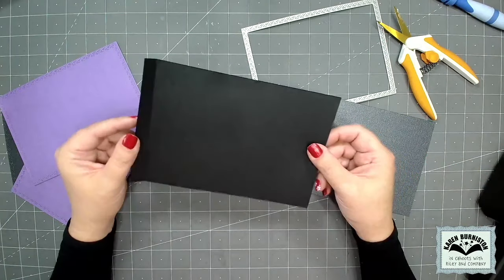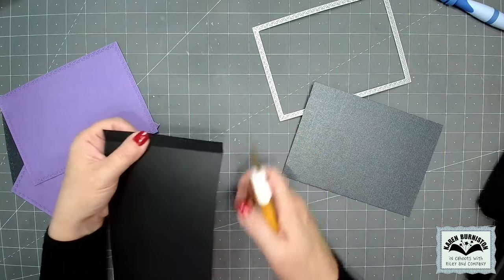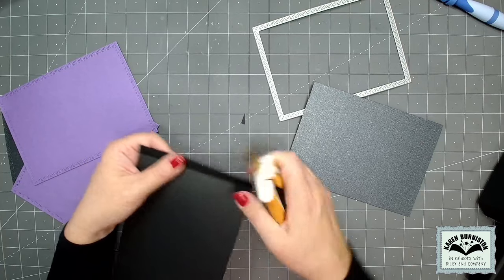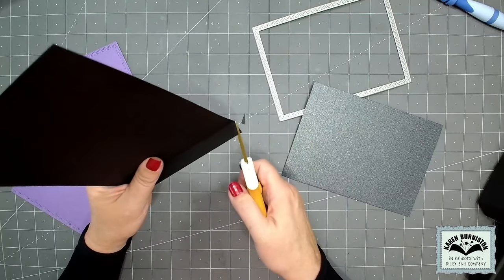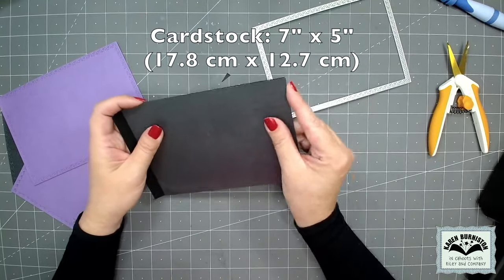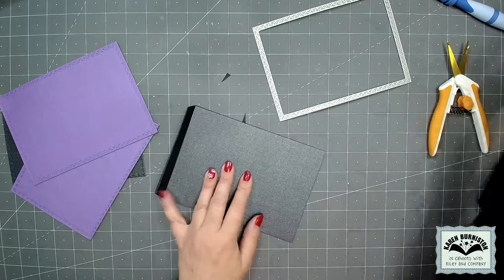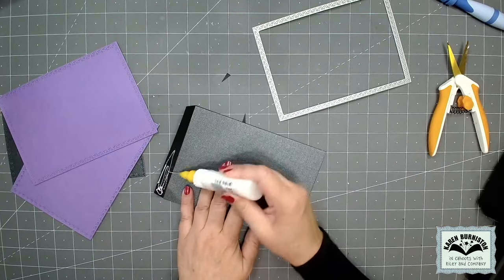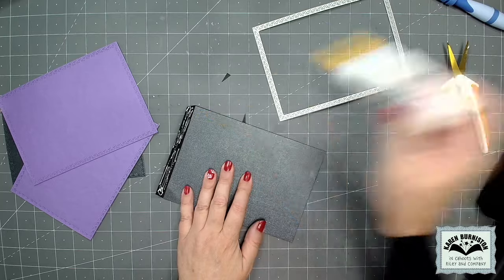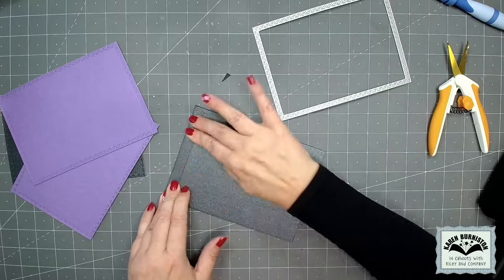I'm going to make a landscape A7 card, so I need to start with a piece of cardstock seven and a half inches by five inches, scored at a half inch from the long end. That little half inch tab I'm going to make into a tapered tab by taking my scissors and taking a little wedge off of each side. The other half of my card is a seven inch by five inch piece. I'm going to line up those outside corners perfectly then add a strong adhesive to my half inch tab — I'm using my Lineco neutral pH adhesive in my fine tip bottle — and then get that tab attached.